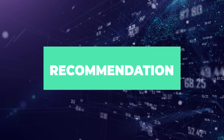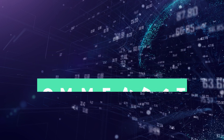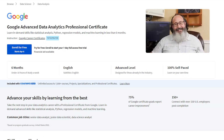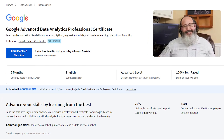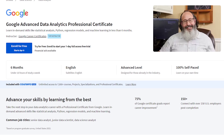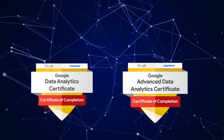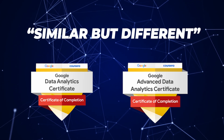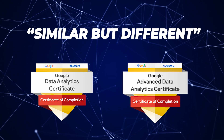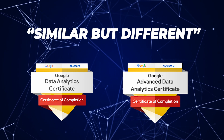My final recommendation: the advanced data analytics certificate is indeed somewhat more advanced than the original, but I would still call it beginner-friendly, as much of the material is accessible for those without prior experience. The advanced label mostly comes from the introduction of more complex topics later in the program, and it's also a way for Google to clearly separate the two certificates. My recommendation is to start with the advanced data analytics certificate, since it especially includes so much Python. You can always pick up SQL skills on the side, and if you want a much slower pace, you can complete both certificates.